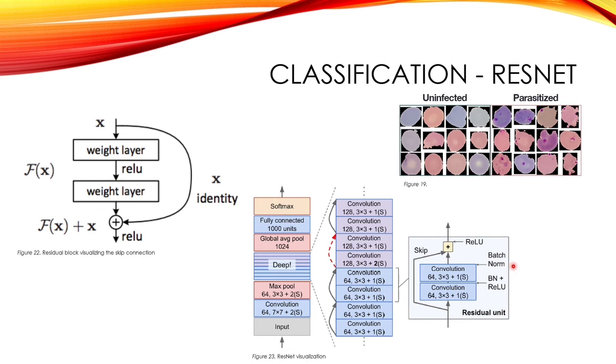Here you can see a visualization of the skip connection and a visualization of the ResNet architecture. You can notice that the core of the ResNet architecture consists of multiple repeatable blocks of two convolutional layers with batch normalization and a skip connection. Such a block is also called a residual block or a residual unit. Other than that, ResNets only use variations of convolutional, pooling, and fully connected layers, which I introduced earlier.